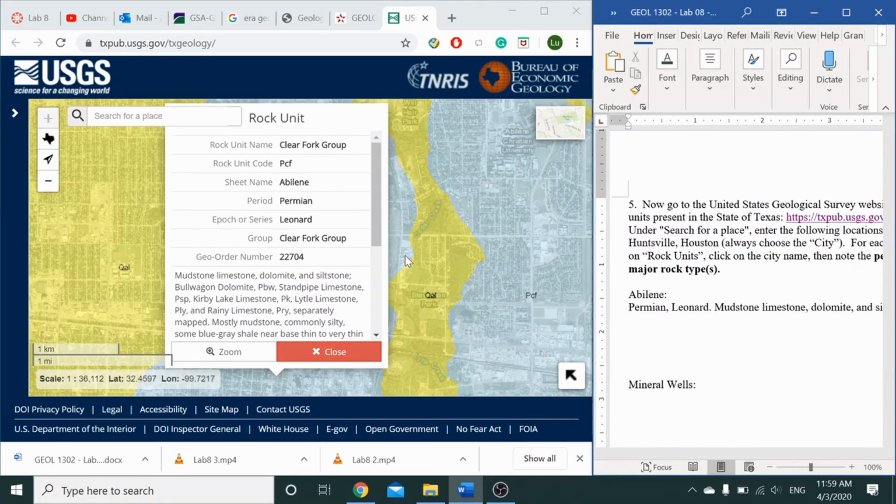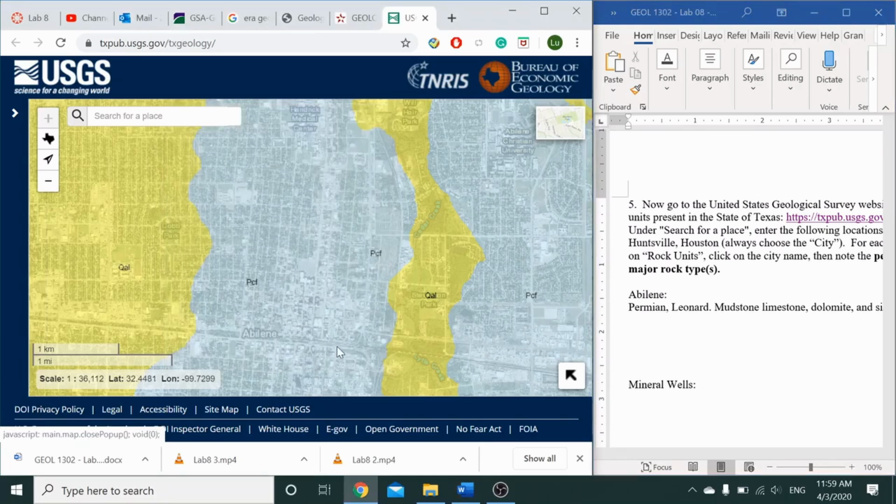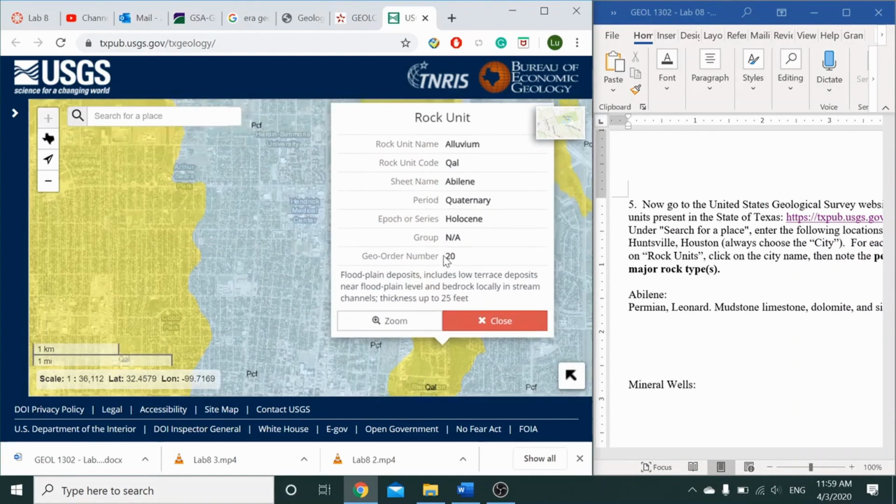Okay, then you need to close this and click on the second type of rock. It tells you that is Quaternary, Holocene. Then the rock type will be floodplain deposit. Finish typing those.